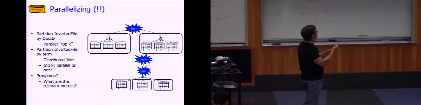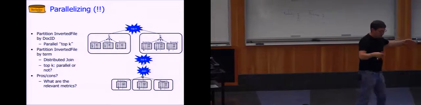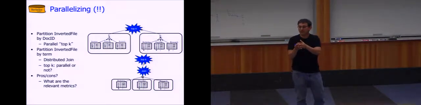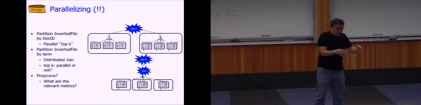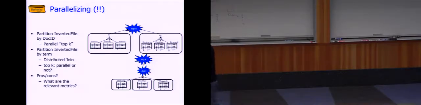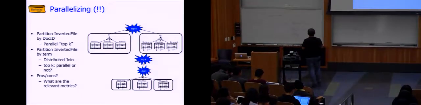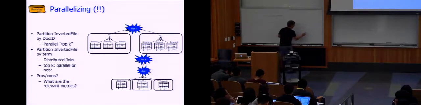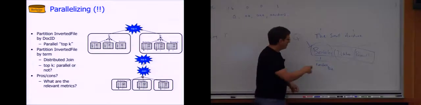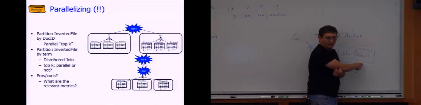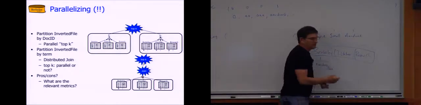And parallel merge is not so different from top K. You just start getting ordered lists from each of the nodes and putting them together in one place. Or you can do them 2 at a time or 4 at a time. You can do multi-way merges. The other thing to note here is if you have a query like Berkeley database and research, you will take each one of these terms in this scheme, you will hash it, and you will figure out which node is responsible for it. So Berkeley's on node 14, database is on node 37, research is on node 142. And those are the only machines that will participate in this query.